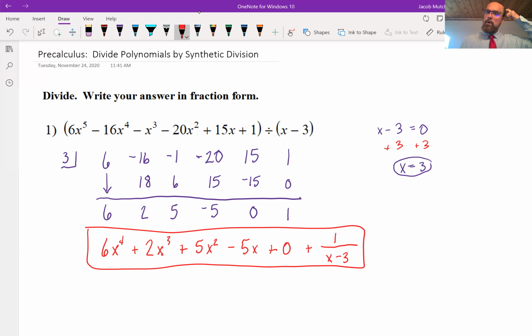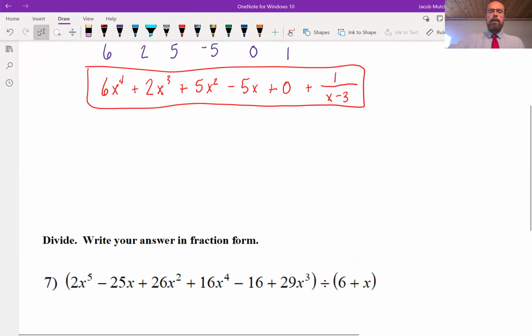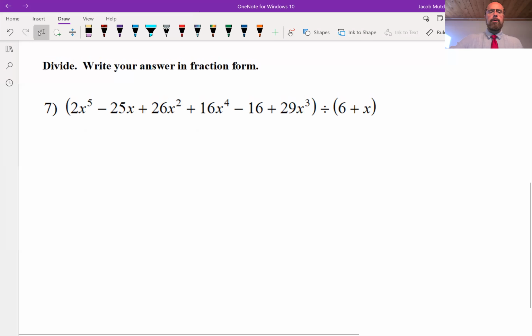So notice when you compare it to polynomial long division, just the amount of writing is a whole lot less. It's a quicker process, even though we're practicing it here for the first time. It really is a shortcut. Now, it only works when this divisor is a binomial degree 1 with a leading coefficient of 1. So it is very restrictive in terms of which divisions I can do with it, but when it is appropriate, it's very fast. Let's take a look at one more example.